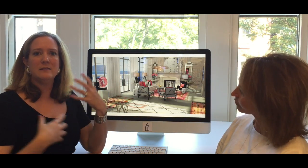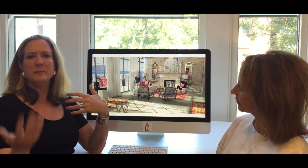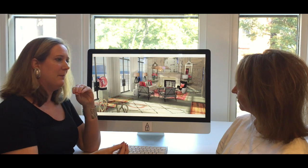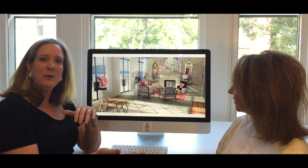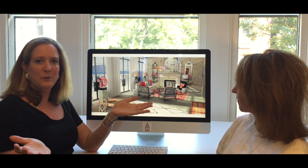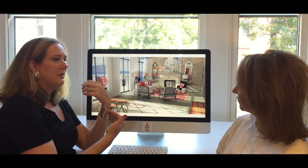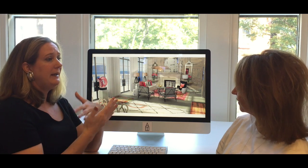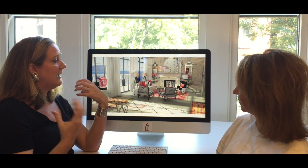When you see a room like this that a designer has worked so hard on — something you'd see in a magazine or on a TV show — it doesn't happen by accident. Jamie worked on this for weeks and weeks, and that's why I love that we're able to share this with people. So now you don't have to make the mistakes; you can pull a room together that looks effortless.